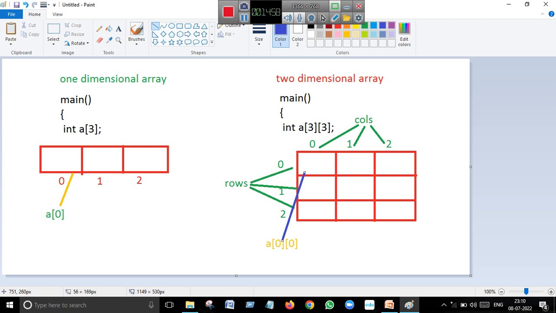A of 0, 0 refers to the first location. A of 0, 1, A of 0, 2 is this one.